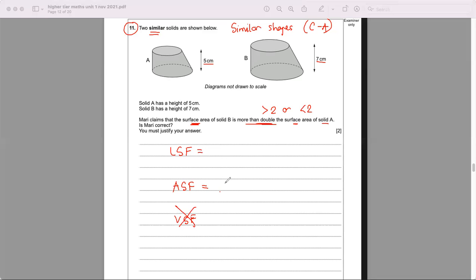Now to be able to work out area scale factor you've got to square the length scale factor. It's length scale factor squared that gives you the area scale factor. Length scale factor is nice and easy in a single dimension - you're looking at how bigger the height of B compared to the height of A, so all you've got to do is seven divided by five and there won't be any units because it's a scale factor, and that should give you 1.4.